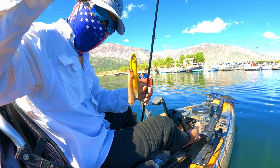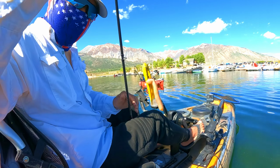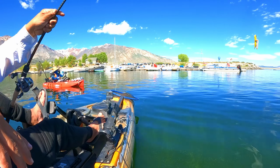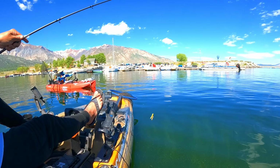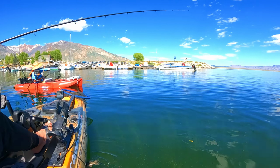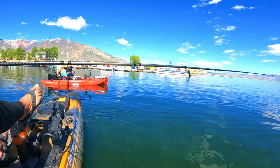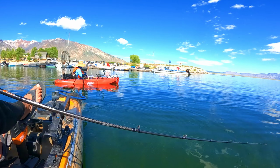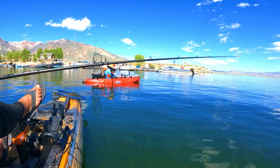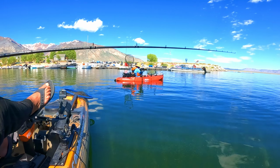All right, these are mini jigs tipped with a nightcrawler. So I'm just gonna cast it in one of these holes surrounded by grass. I like this spot because the weeds are just below the surface, so it doesn't tangle up my prop.